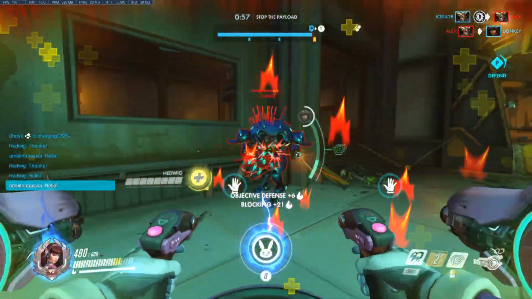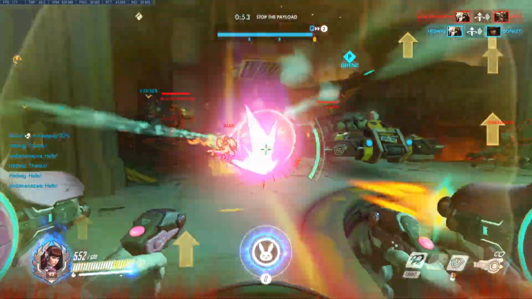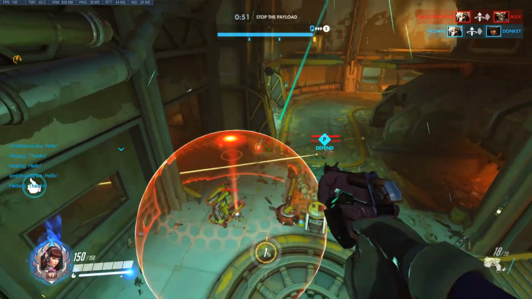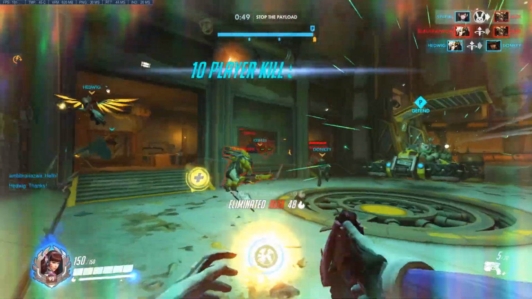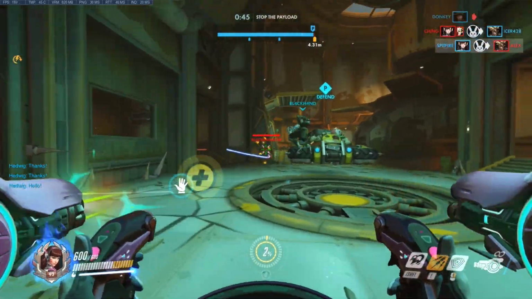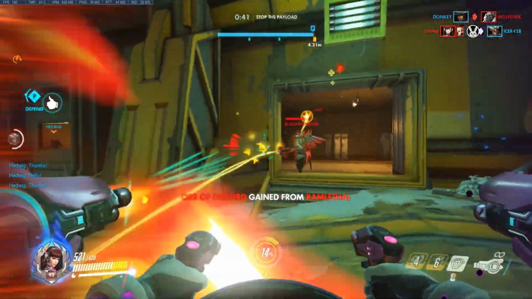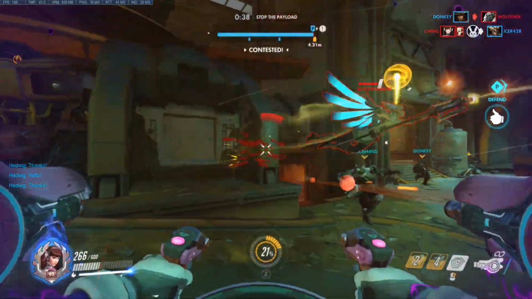In fact, I don't think you're going to be able to plan to catch those ultimates. It's still going to be a bit of a luck thing. If Soldier uses Tac Visor, you can only really absorb some of that. If Reaper uses his Death Blossom, again, you can only really absorb some of that, whereas before, you could pretty much absorb all of that, which didn't feel great for those heroes, but felt pretty good for the D.Va player.